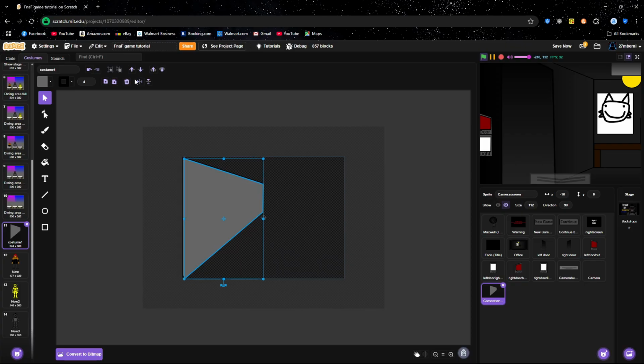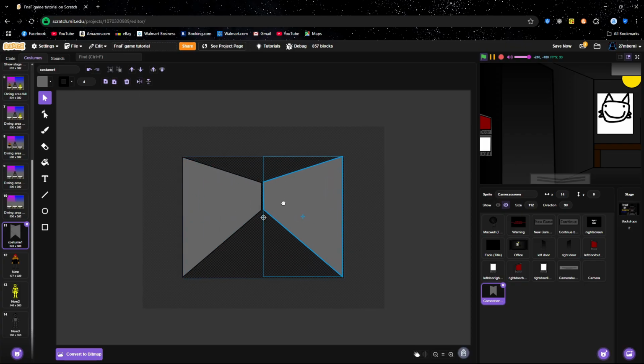So now we're going to do that. But this time it is going to be shorter. Because obviously if we put it like that, it's just gonna look like a centered hallway. And of course you can do that if you want to as well. Don't worry about it. You don't have to do exactly what I'm doing here. I'm just trying to give you the basics on how to make a 3D environment in a 2D vector.